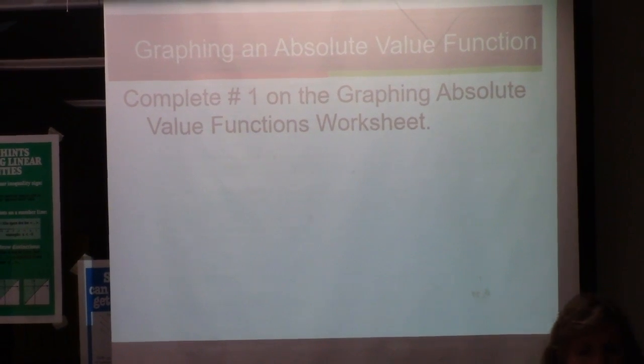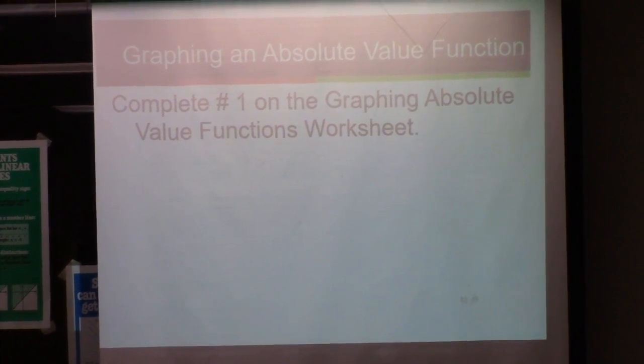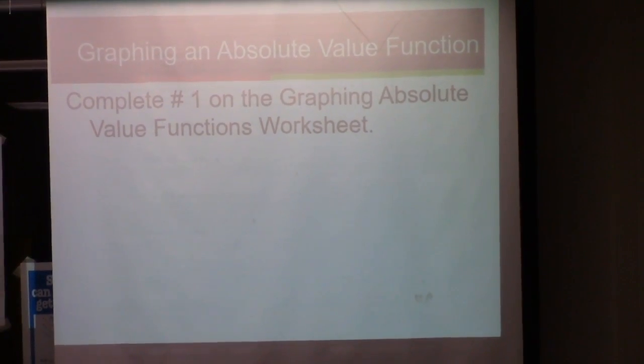Now, this is what I want you to do for me. Number one on this sheet that has the graphs, I want you to try to do number one. We're going to take that absolute value and then practice that graphing. So remember, what shape should you have when you're done? Should be a V. Okay, a V.